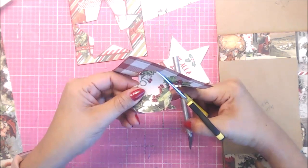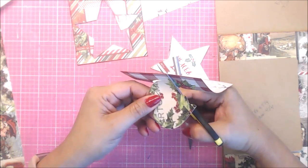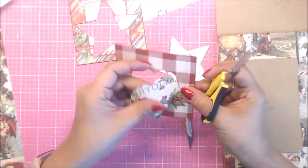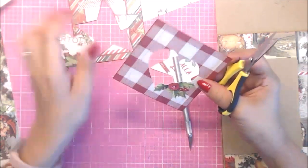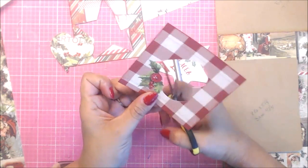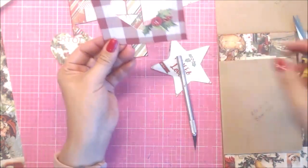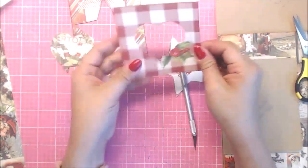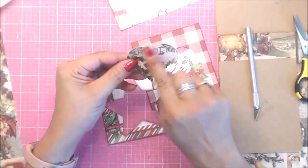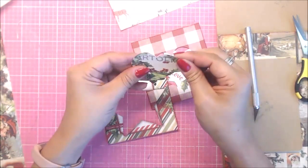And just like that. Okay, so that way it kind of looks like it belonged there. I think it looks really cool. So there we go, and then there's our heart, and we can use part of this heart in another area.